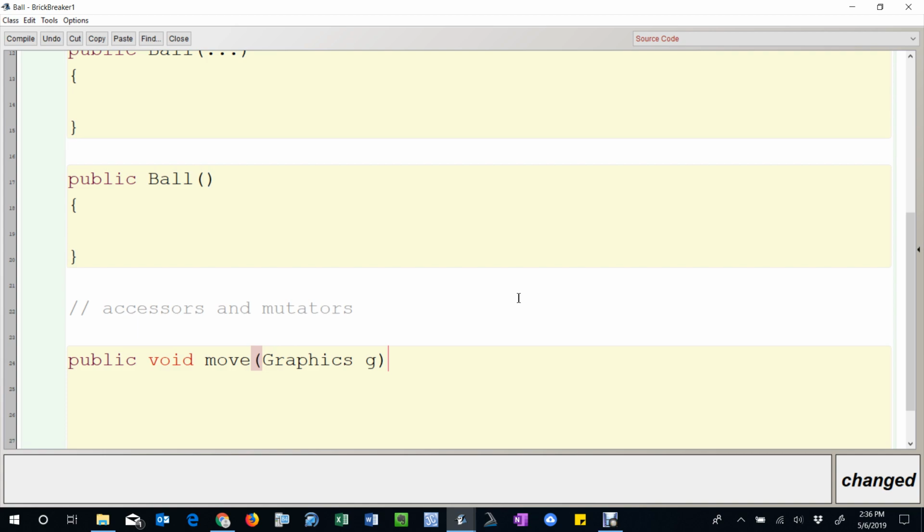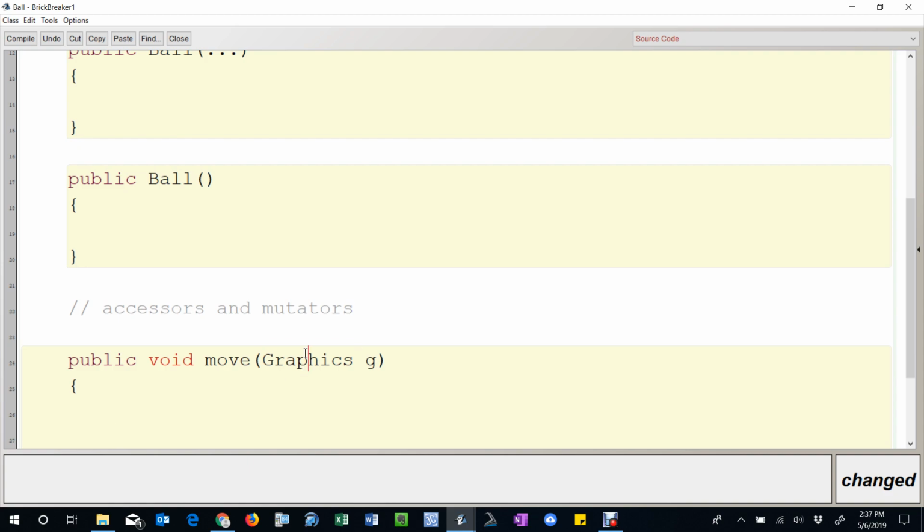So if you've ever worked with applets or JFrames before, you might know that we work with a graphics object called G usually, and that is basically just our canvas. And on G we can say set color, fill oval, draw rect. So all of these methods you can use on graphics object G.